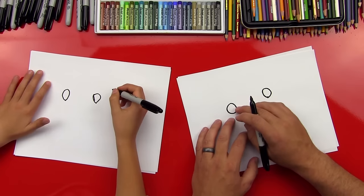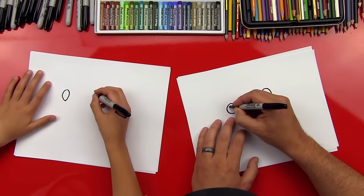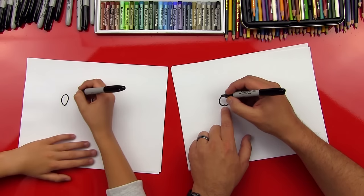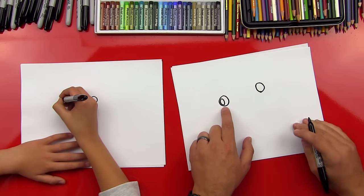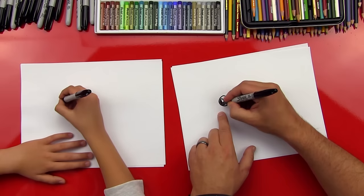Good, okay, now let's draw the inside of his eyes, and they kind of look like cat eyes, so we can do a little point up at the top and a point down at the bottom. Okay, so now with those points in his eye, we can connect them with kind of a football shape design, or an oval shape. They kind of look like cat eyes, huh? Mm-hmm. Then we can fill that in.